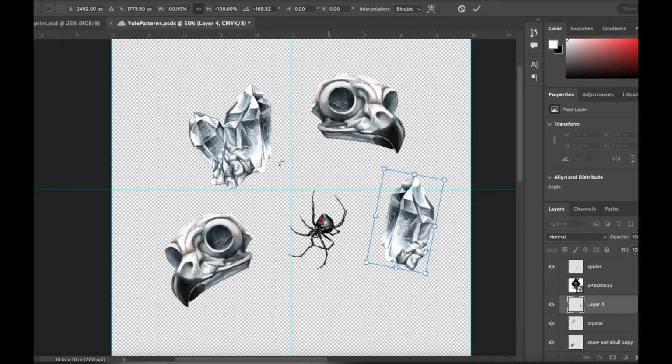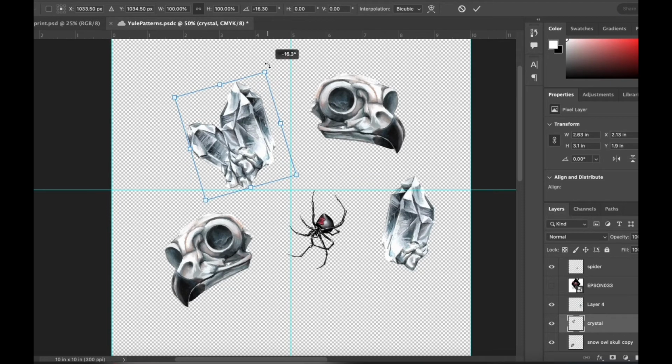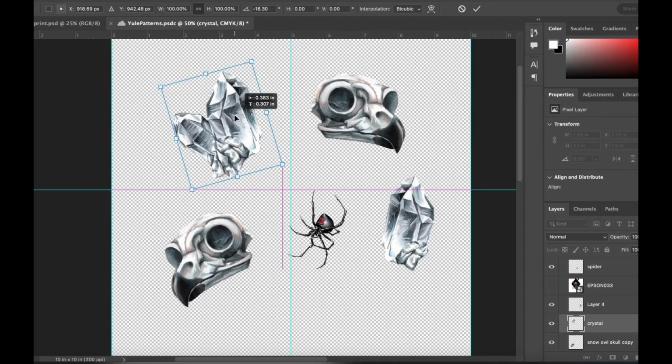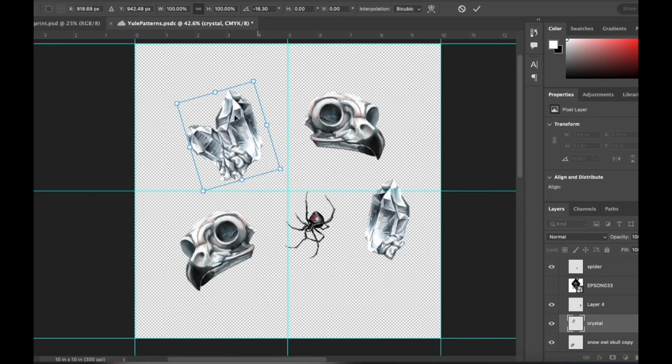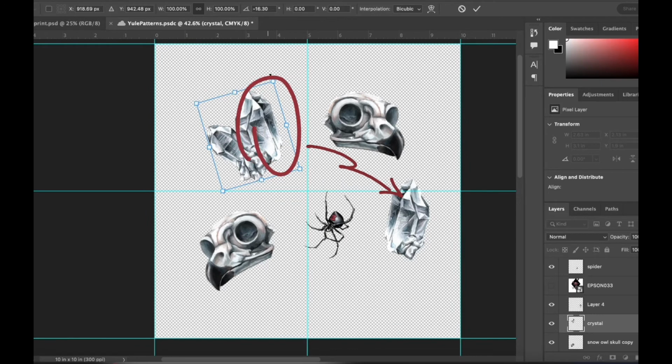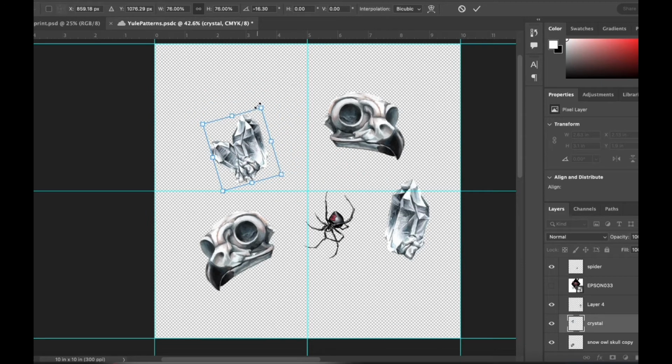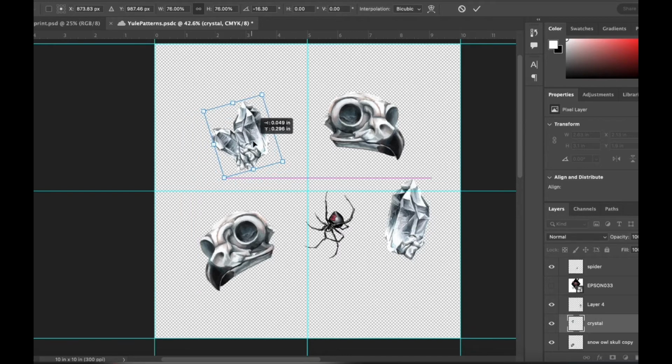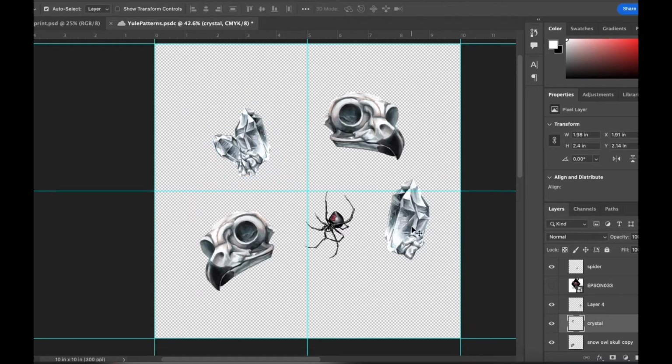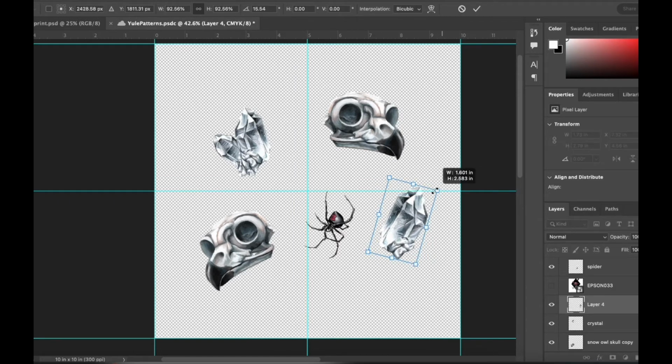However, I felt like the crystal could use more variety because when you flip it, it still looks too similar. So what I did to fix that was I just selected out the larger portion of the crystal and I flipped it horizontally. And I like using the polygon lasso tool for this because it just lets you go in and chop up whatever you need to chop up and to just get around those jagged areas especially. And I did leave a little bit of that crystal cluster down at the bottom. Then I tilted it the other way. That way when this is tiled, it doesn't look like it's facing the same direction as the other crystal.